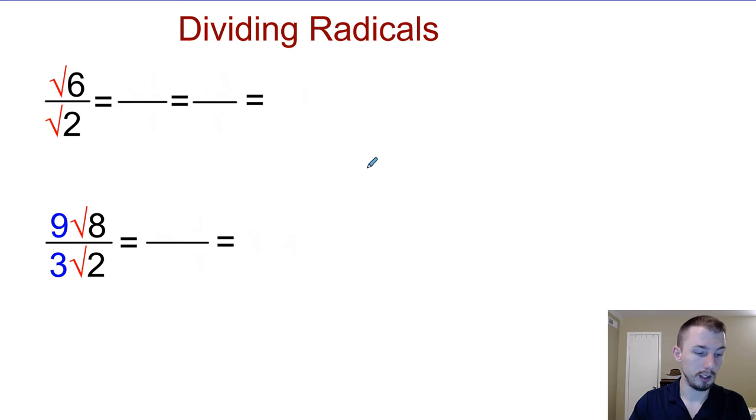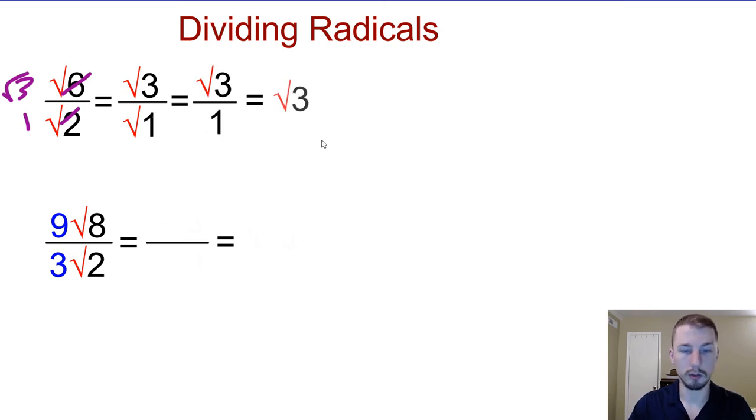All right, so let's use that and practice dividing radicals. So I got rad 6 over rad 2. Both of these are already in the radical, so I can go ahead and reduce them. What I'm actually doing is factoring out the radical and then putting the radical back in. But basically, if you see this, they're both in the radical, and I can reduce 6/2, which is 3 over 1, right? Just remember, it's still in the radical. So that'll give me radical 3 over radical 1. Radical 1 is the same thing as 1, so it's really radical 3 over 1, which is radical 3.